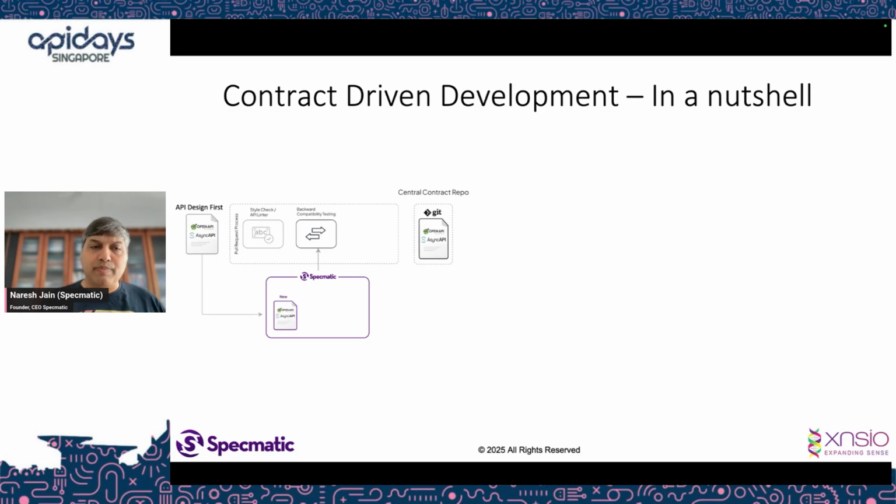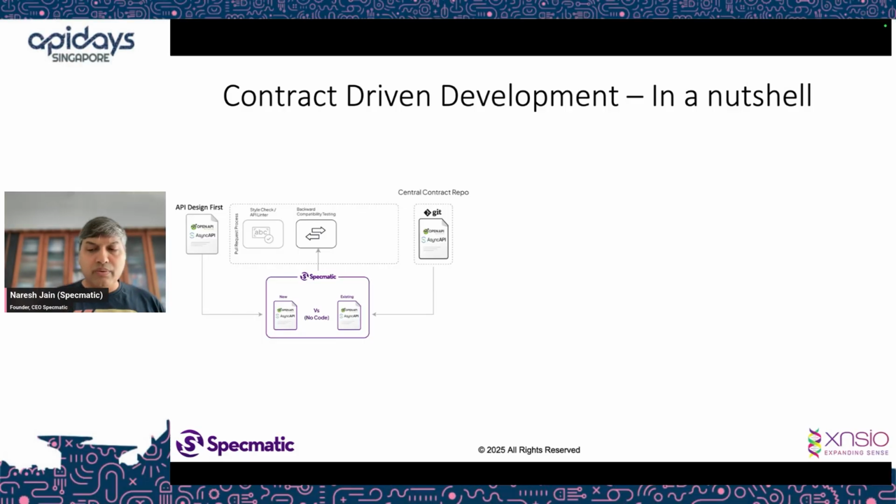have a new version of the spec that is coming in. We can take the spec and run it in a service virtualization mode, which means this will run as a stub or a mock. You can take the existing version, which is in the repo, and run that as tests against this specification. So it's a no-code solution, and it's not a diffing, but an actual execution of all the tests that were working earlier with the new spec. And as long as all those tests work, then your new version of the API specification is backward compatible.